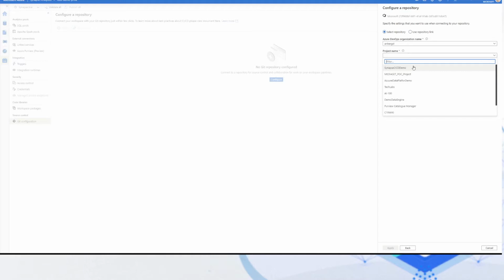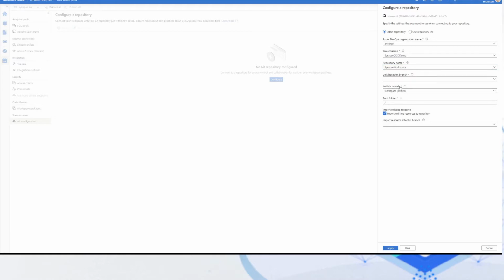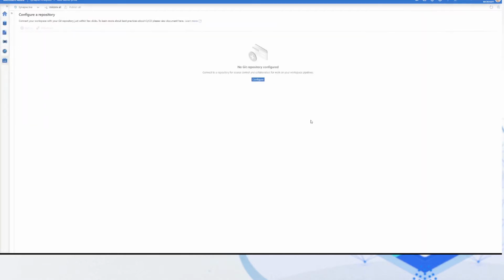Right, at 11 minutes in, I'm just going to connect to my repository or my project, and then my repository. So you see this publish branch. This is where, when you publish, it's going to compile the ARM scripts that contain all your workspace code, or workspace artifacts. This specific branch, you must change to use your main branch, okay? Or else this deployment doesn't work. Right, so we're going to cancel that because this is my production or my target branch.